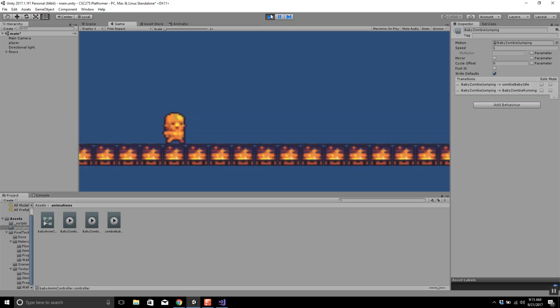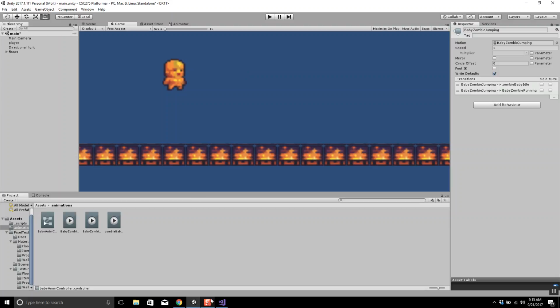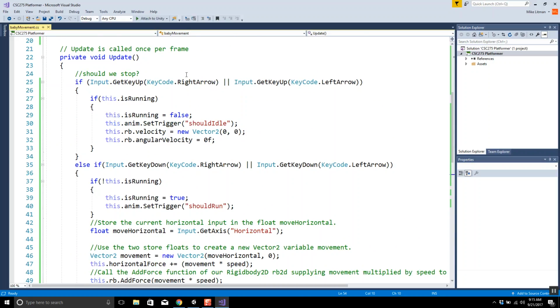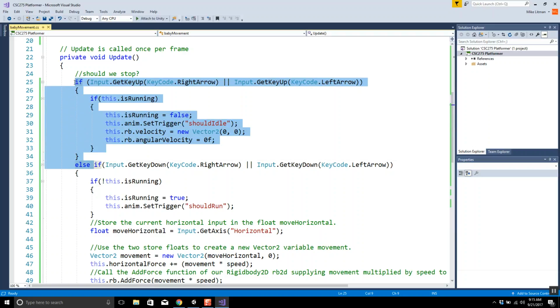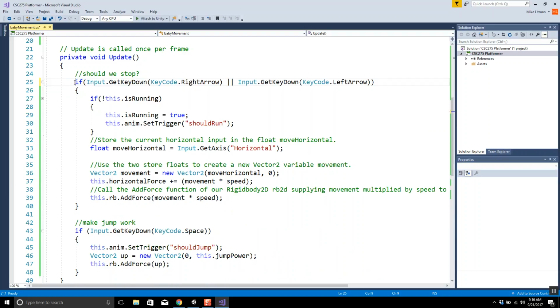So I really need to set the stop thing to say if the key is up, and we need to be able to ask the question, is he currently running? Well, in this case, he is currently running. So now we need to think about what happens. We're responding to this right and left arrow stuff. Just for the sake of argument here, I'm going to cut this top if statement, that's for the key up for the left and the right arrow. So I'm just going to cut it so I can bring it back if I need to. Now we're asking the question, if either of those arrows are down, we're going to do this should run stuff.